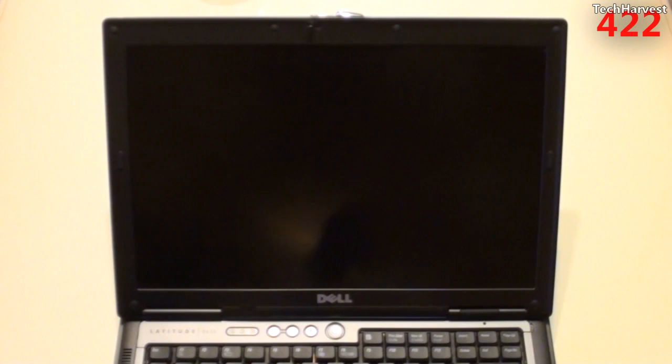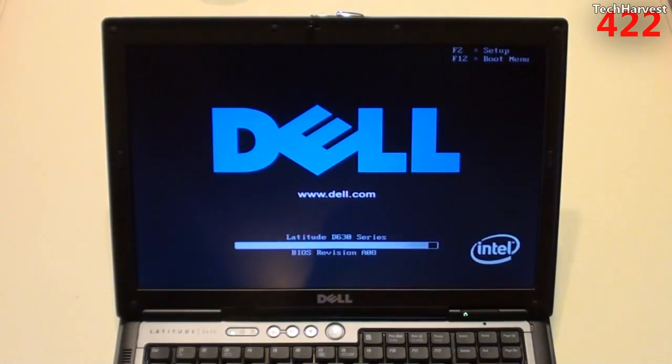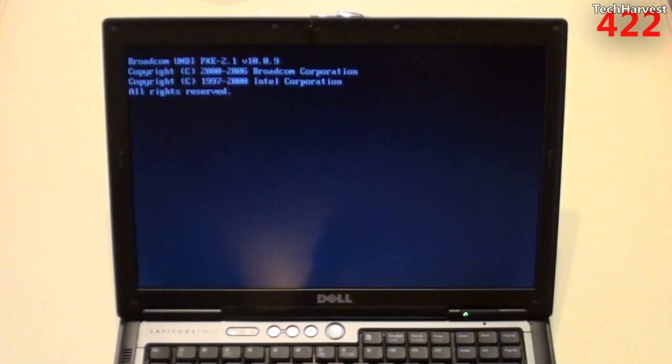So let's jump into my actual feelings on Linux. The first thing we're going to do is fire this up, and I'm not going to put any edits in here so you can see how Ubuntu Linux boots up on this device, and also how fast it takes. So let's press the power button here. And as you can see, the indicators on the right-hand side, you have your power indicator and then your hard drive indicator pops on.